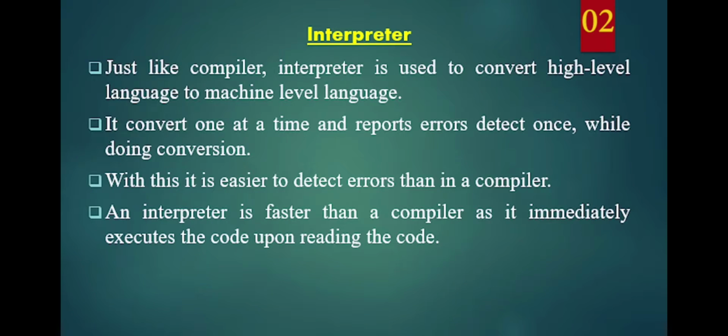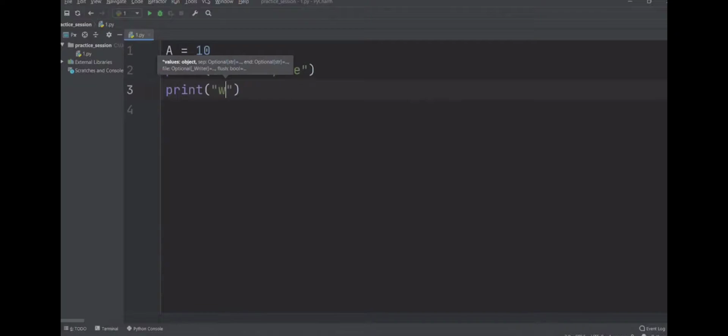It will go to the first line, then it executes. Next it will go to the second line, it executes. Next it will move to the third line. And if it finds any error, then it will stop there and print the result. But it won't execute the fourth line. Let us do this in practical and check.